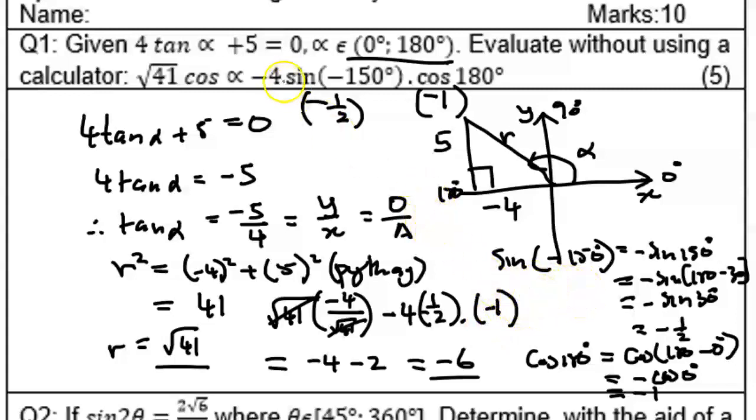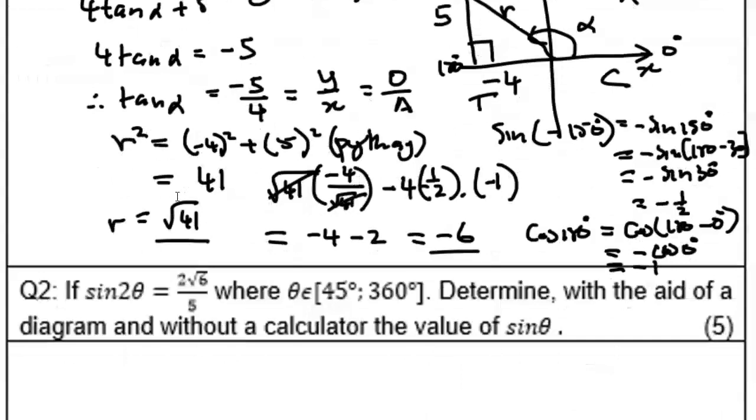So just a quick recap there. Make sure that you construct your diagram in the correct quadrant. Make sure all your conditions are met. So you must know your theory, know your CAST diagram. Remember, the CAST diagram is CAST. All students take care, first, second, third, fourth. Okay, and then know your formulas for sine, cos, and tan, and your signs of your x and y values in your second, third, and fourth quadrant. You should be fine. Okay, remember, trig is a very theoretical section. You must know your theory.